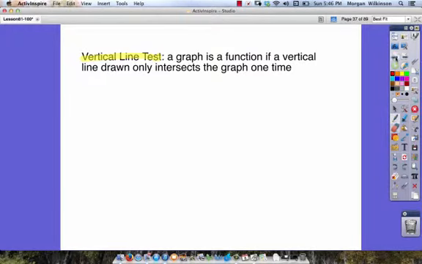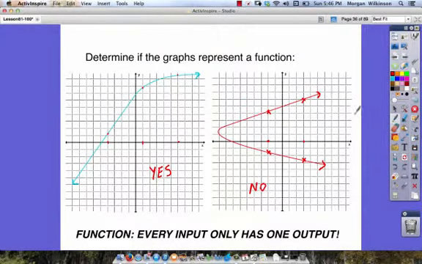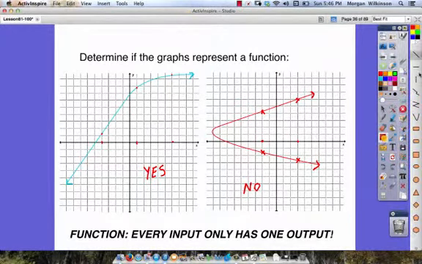Okay, let's go backwards for a moment. If we use that vertical line test, we'll take a vertical line, and if the vertical line only hits the graph one time, we have a function. So right here, that vertical line only hits the graph once. It only hits the graph once there, only hits the graph once here, and we could keep doing this vertical line test everywhere, and we can see that the vertical line would only touch the graph once. So this is a function.